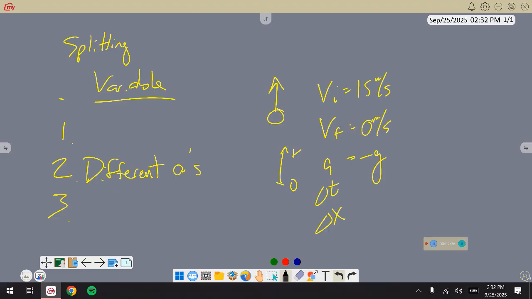And now I could do the rest of the math, and the math would tell me how long it takes to get to the top, and exactly how much change in position there would be to get to the top. But I wouldn't necessarily have to make that if that wasn't the question. If that was the question, obviously that's what you'd have to do. But I could do this.